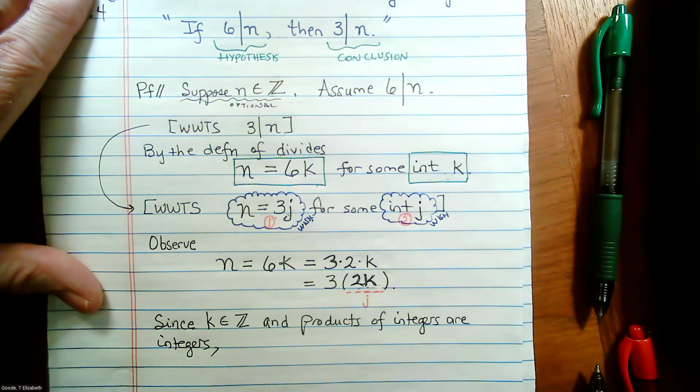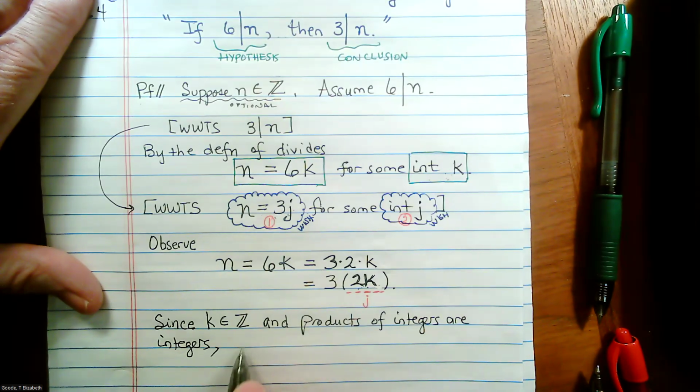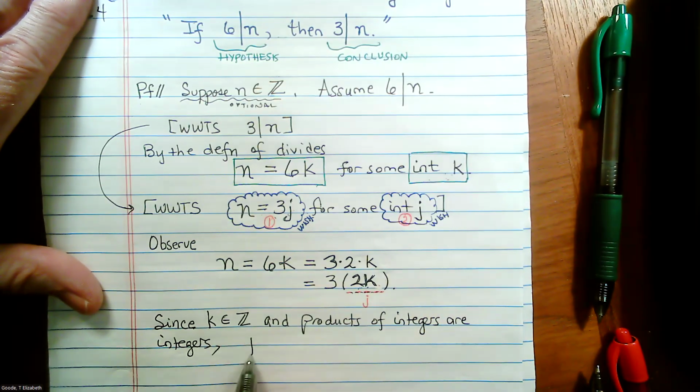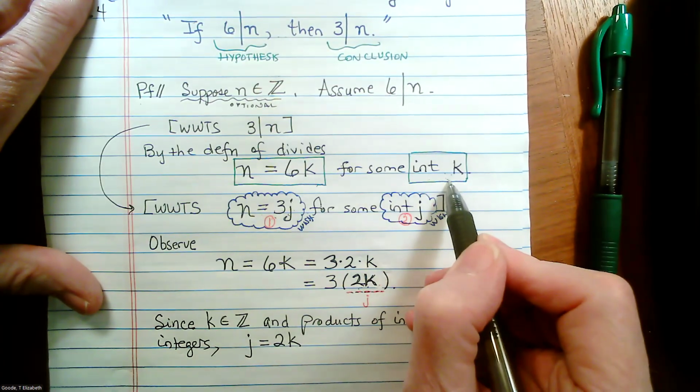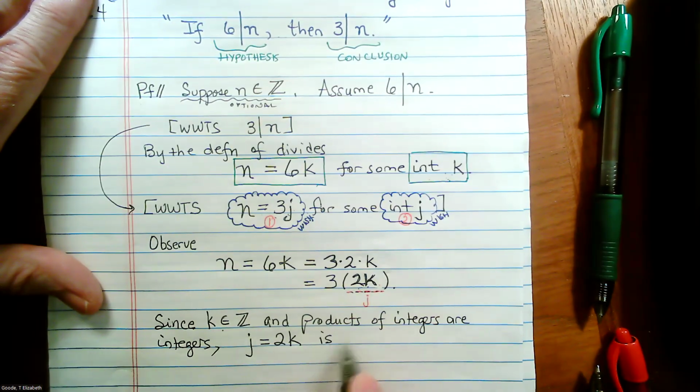We're using the fact that k is an integer to prove that j is an integer. So tell your reader what j is. An integer. Yeah, but what is j explicitly? j isn't just any old integer. j represents something very specific here: 2 times k. j equals 2k. See, k is involved in the expression for j. That's why j is an integer.